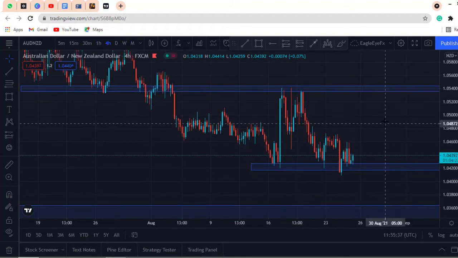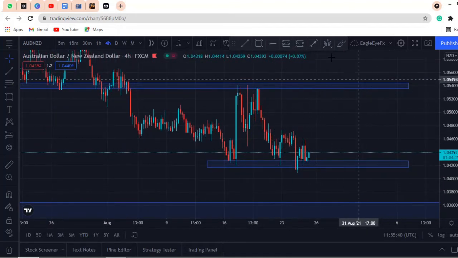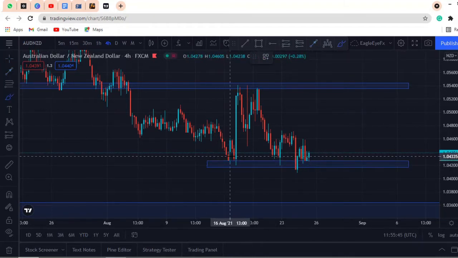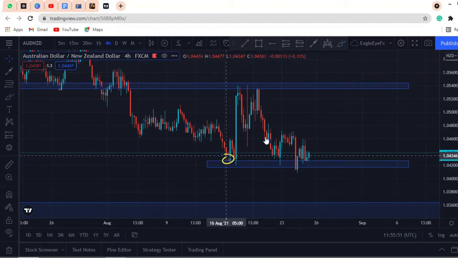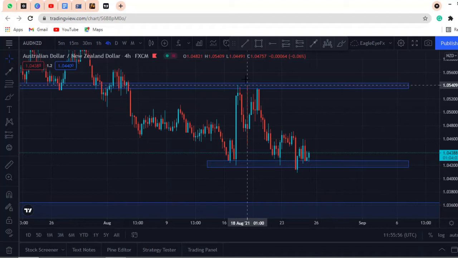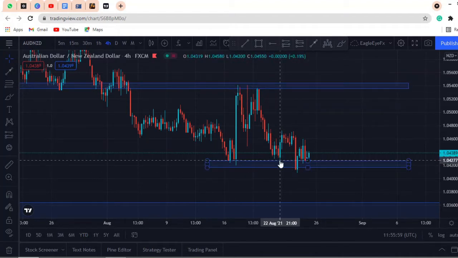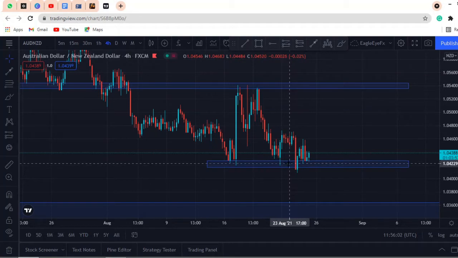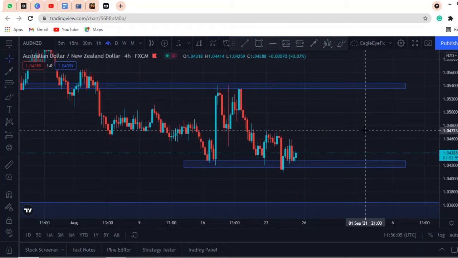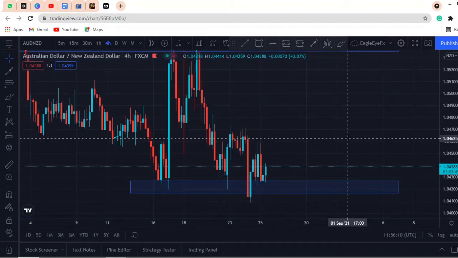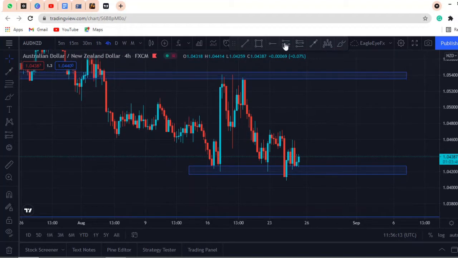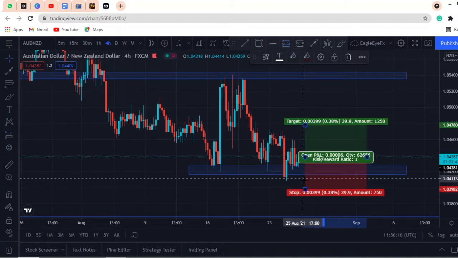So on the 4-hour time frame, you see that this level has the capacity. You see that one time this level formed some sort of double bottom, if you can see it clearly. And what happened? We saw a push to the upside, right? And came here, we see some rejection to the downside, and then the market is here. So I see some sort of pin bar. If you look at this, it looks like a pin bar. So what I will do is see some buying opportunities here.